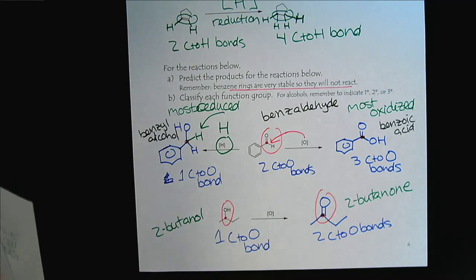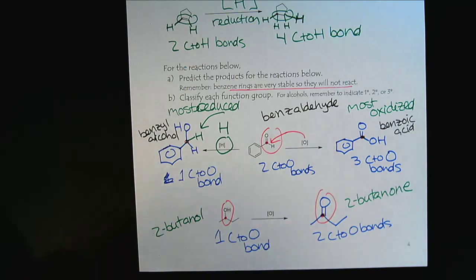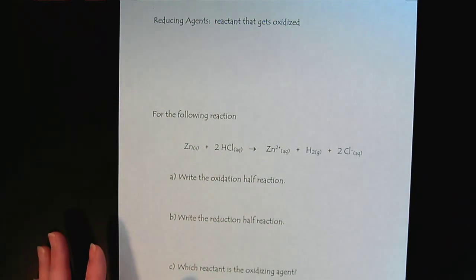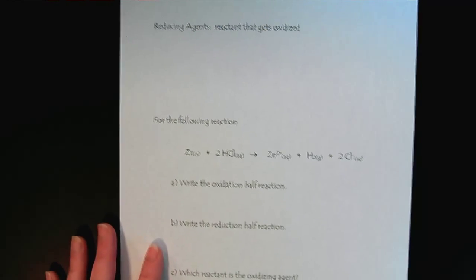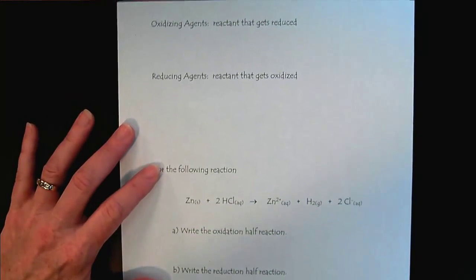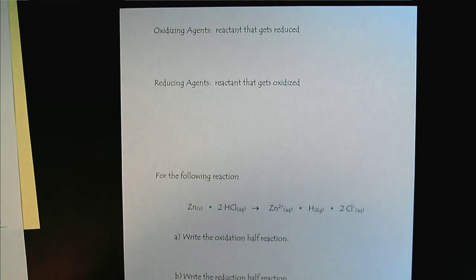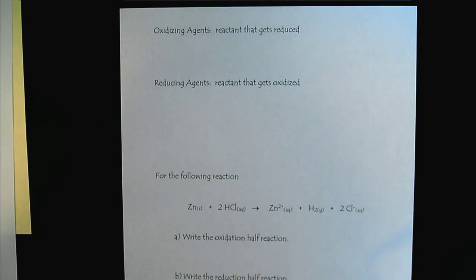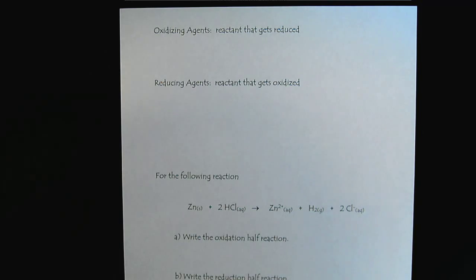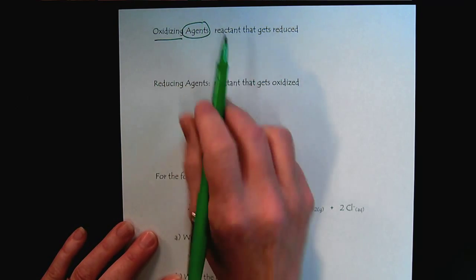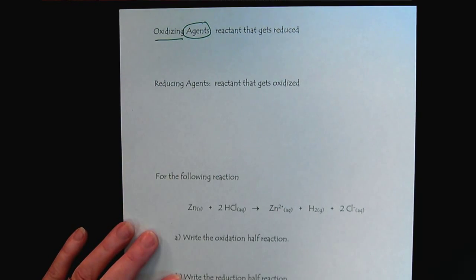So now we're going to bring in one last important concept, and that'll conclude this part of the series. So there's the language of oxidizing and reducing agents. This is a very important concept that we need to be familiar with. And when you first hear about it, it can be counterintuitive, but there is an underlying logic if you just let it sit for a little bit. So an oxidizing agent is a reactant that gets reduced. That could seem like, did she make a mistake? But no, this is right.